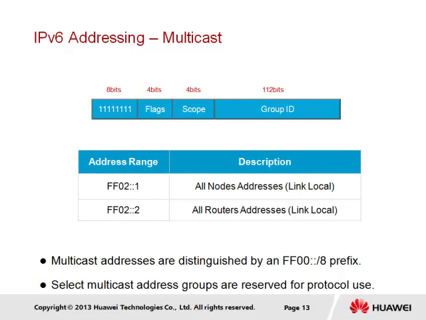The flags field consists of 4 bits that are assigned to support a number of advanced multicast features, as well as dynamic allocation of multicast addresses, but for the most part we can understand this field to represent a value of 0 that reflects well-known multicast addresses that have been defined by IANA. The scope, however, represents the range to which a multicast address will cover, such as a single interface, as in loopback testing for multicast addressing, the scope of a broadcast domain that we now know as link local, a single site, multiple sites that belong to a single organization, or even globally.